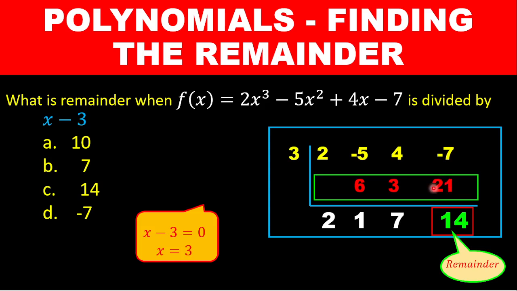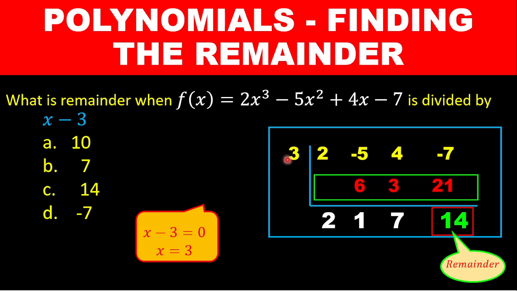And then once I have this 21, I add the 2. Okay, so the minus 7 plus 21 will give me 14. Now let's go over it so you get it clear. We are saying that first we must always equate the factor to 0. So x minus 3 is equal to 0. So I have it here. x minus 3 is equal to 0. And then you look for x. That means x is equal to 3. So this answer you have here is what I have placed here.